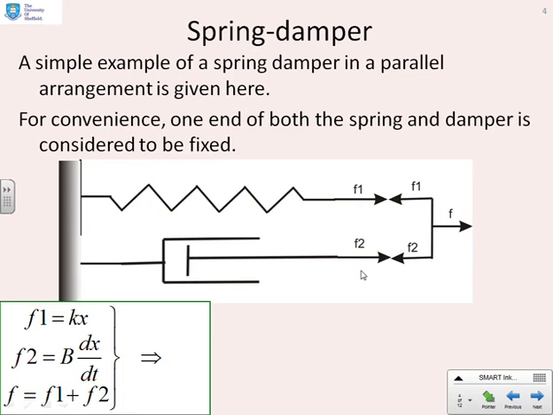Here is an example then of a spring damper set up in a parallel arrangement. You will notice we have put a wall on the left-hand side to ensure that only one end of the spring and only one end of the damper is free. We can now write displacement X is the same for both the spring and the damper on the right-hand side. You will see that we have distributed the force between the spring and the damper.